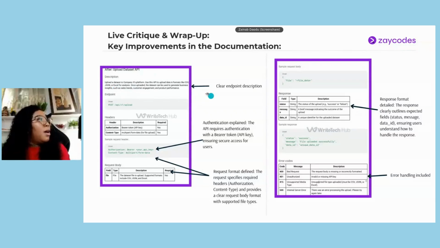So this update now shows, okay, you need to upload either a CSV, JSON, or Excel file, and then it tells you what you can use the data set to do once you upload it. It has the authentication details, all the parameters to send your request, the responses, what a sample response looks like, and then all the error codes and everything described. So when you look at this documentation, the difference between this and the previous one is that you have every piece of information that you need.